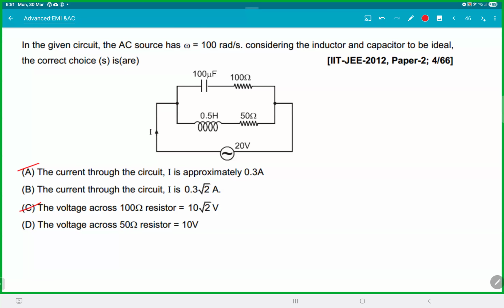The current through the circuit. So the voltage across the 100 ohm resistor. Most people still get the circuit current and all, but when they ask this, people get stumped here. That 100 ohm, 50 ohm is specifically when they ask. Yeah, this can still be handled with phasors, but it becomes a pain. We will see one question where we have to use phasors for that also. That is the monster problem. I kept it for the end.